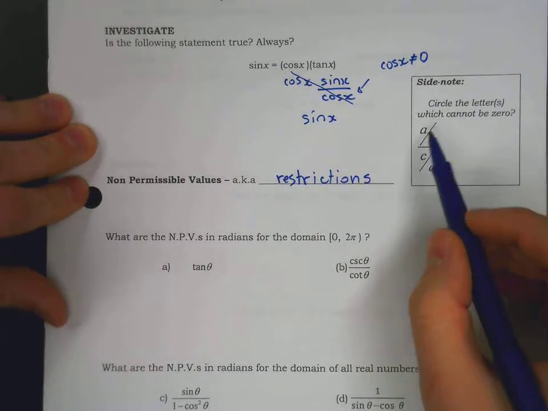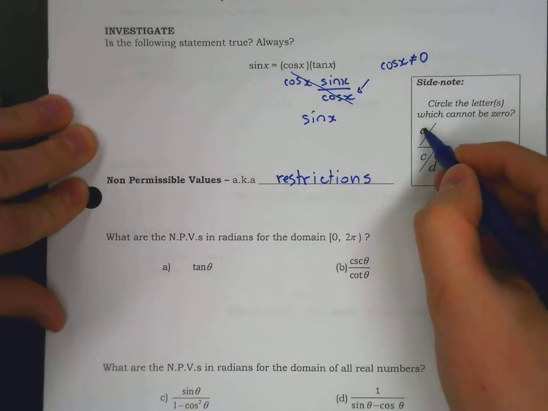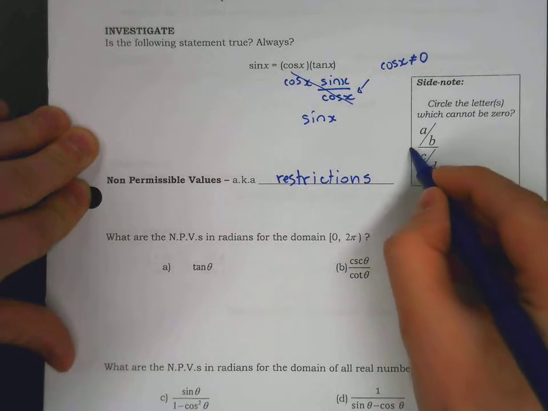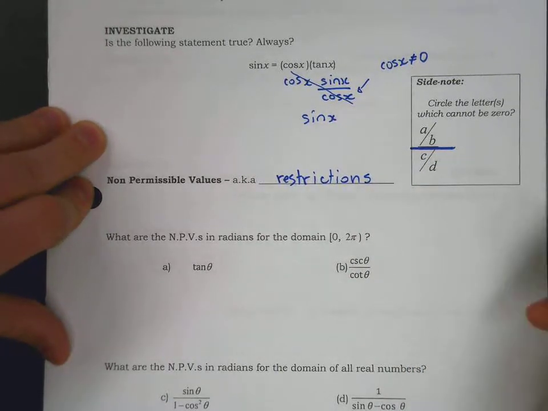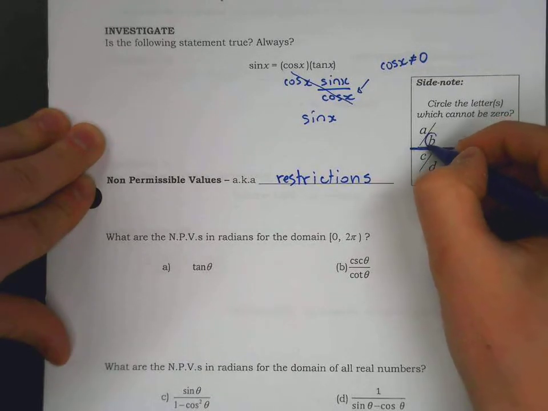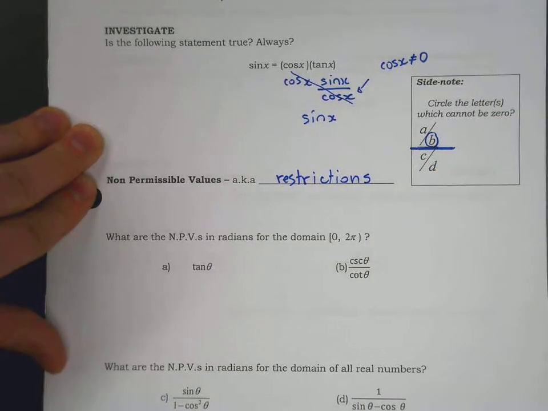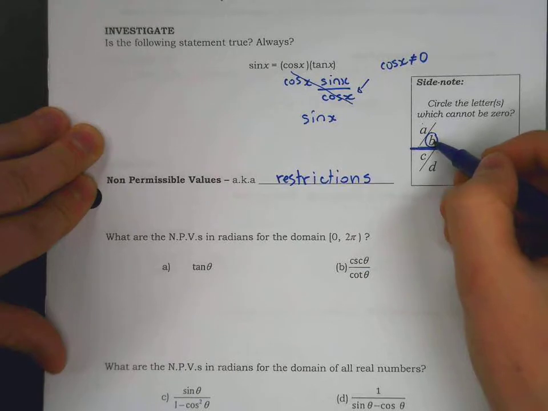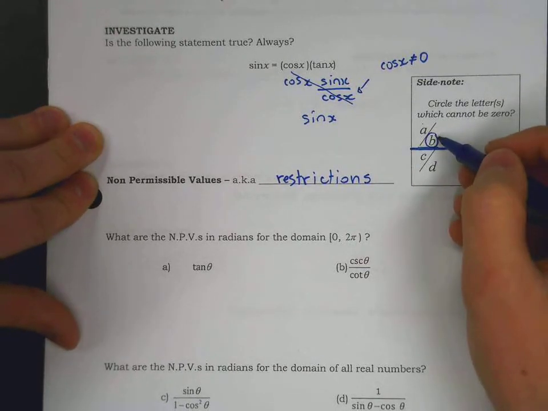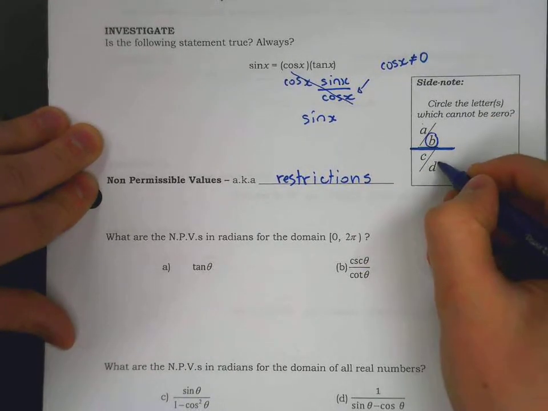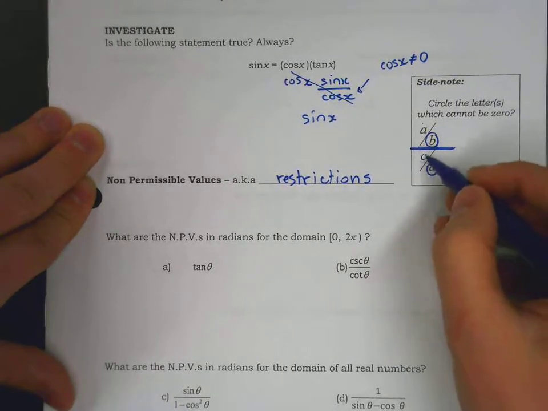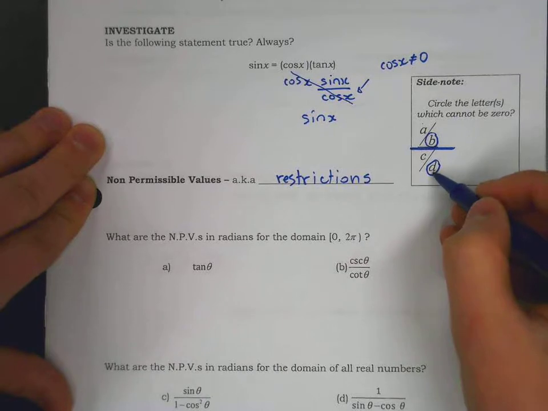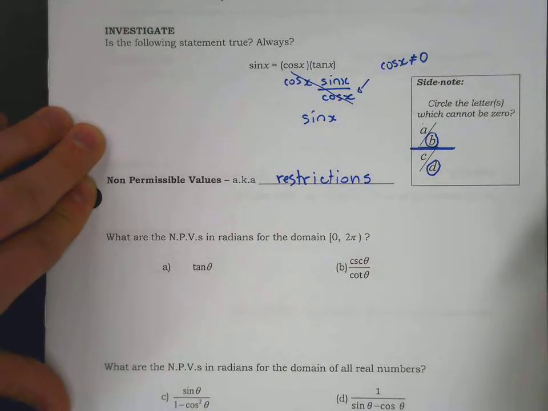As a side note, a reminder that when we're talking about a divided by b and a bigger division of c over d, there's more than one denominator position. If this b were 0, a divided by 0, the top fraction would become undefined and the whole thing becomes undefined. The bottom fraction, if d was a 0, the bottom fraction has a c divided by 0, and the bottom doesn't exist, so the whole thing doesn't exist.